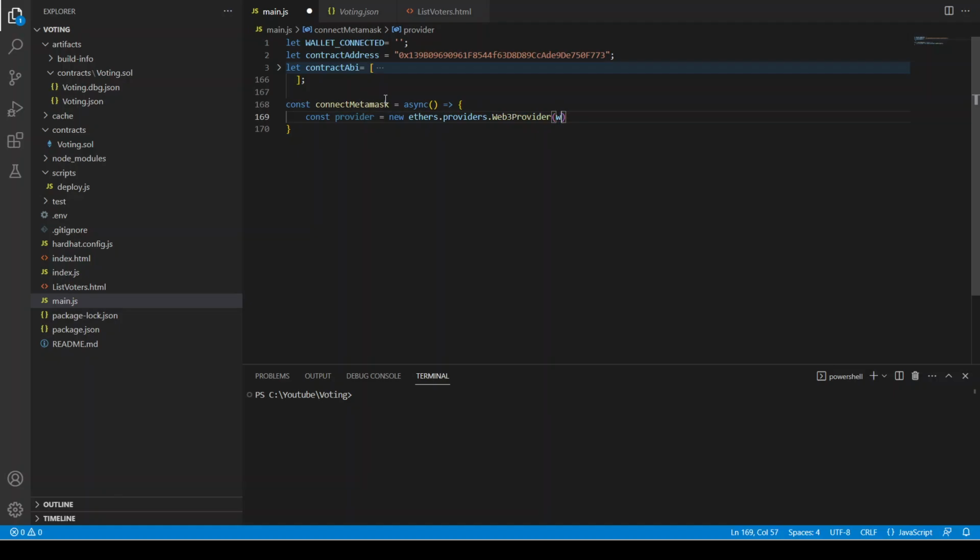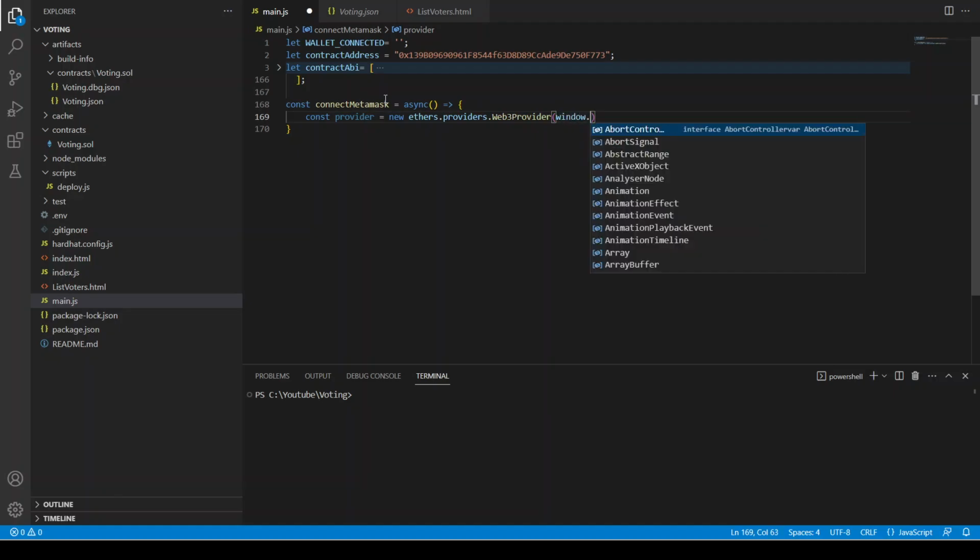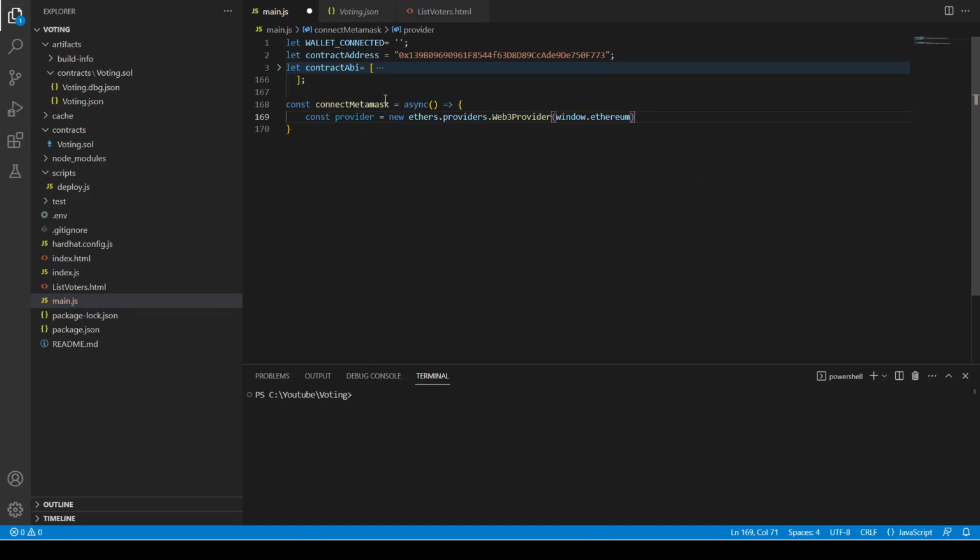We are going to use Web3Provider always for MetaMask, window.ethereum. Then we are going to say await provider.send eth_requestAccounts.